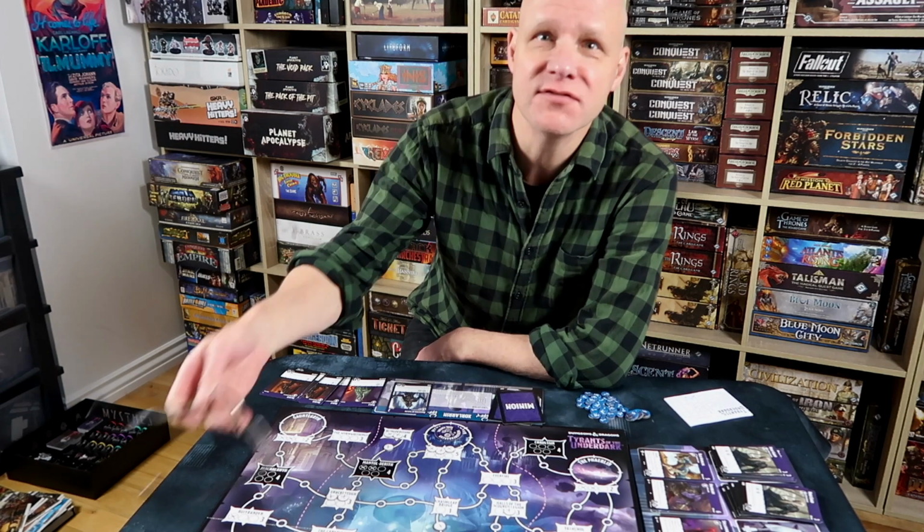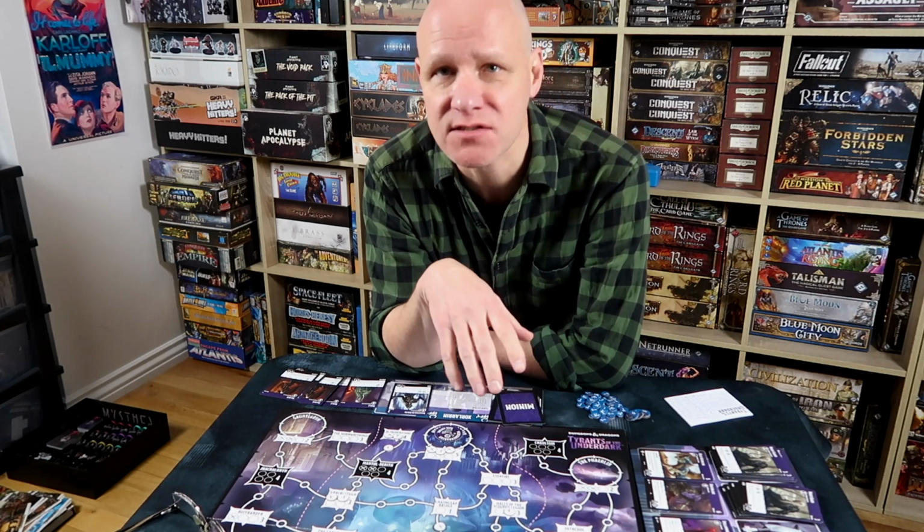So, what do I think of Tyrants of the Underdark? Well, I think it's fun. I enjoy it. There's nothing particularly new or challenging about this game design. I just like the way it very smoothly blends these two genres.